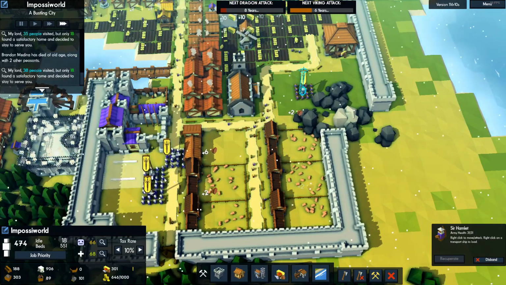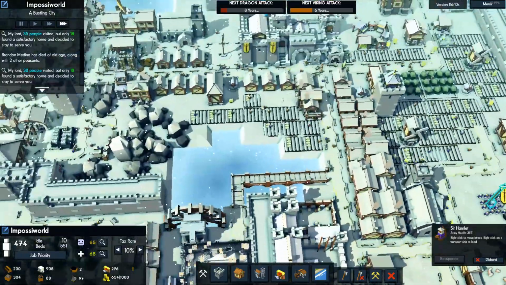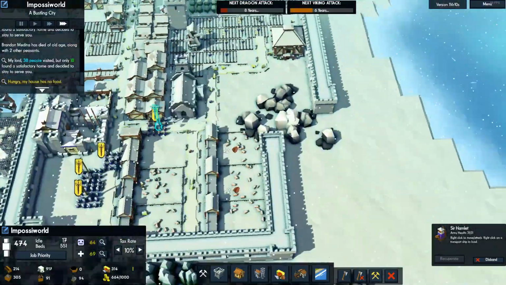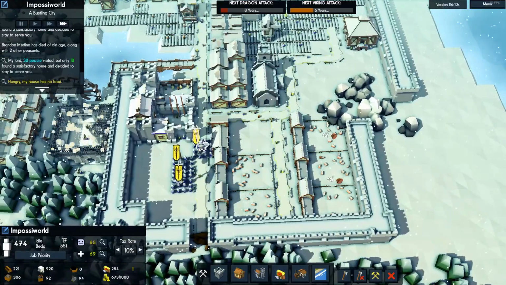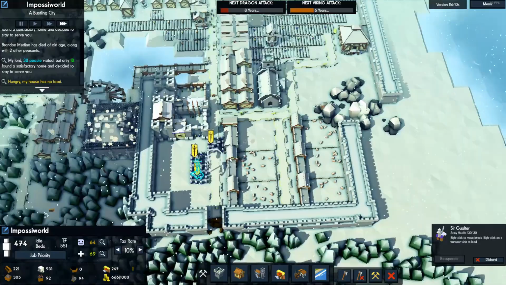We need to keep them safe somehow. Maybe I'll keep our archers within the walls, like, maybe over here somewhere. And I'll just run around with the army guys. They could be our mobile defense force. They're all recuperated, right? Yeah, they're all okay.